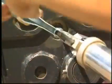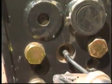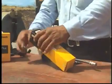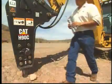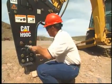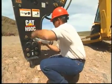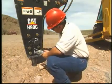The hammer tool must be properly greased to prevent excessive wear of the tool and bushings. Proper greasing will help prevent tool breakage. Caterpillar hammer paste is recommended for greasing of the hammer tool. A thick, high-temperature grease with an extreme pressure additive, such as molydisulfide, can be substituted if the hammer paste is not available. Consult the owner's manual or your Caterpillar dealer for exact grease requirements.